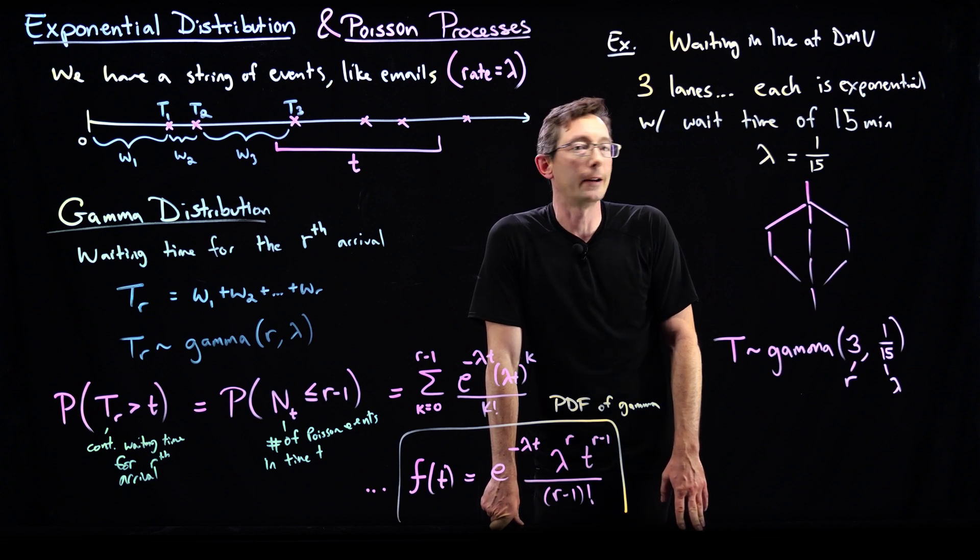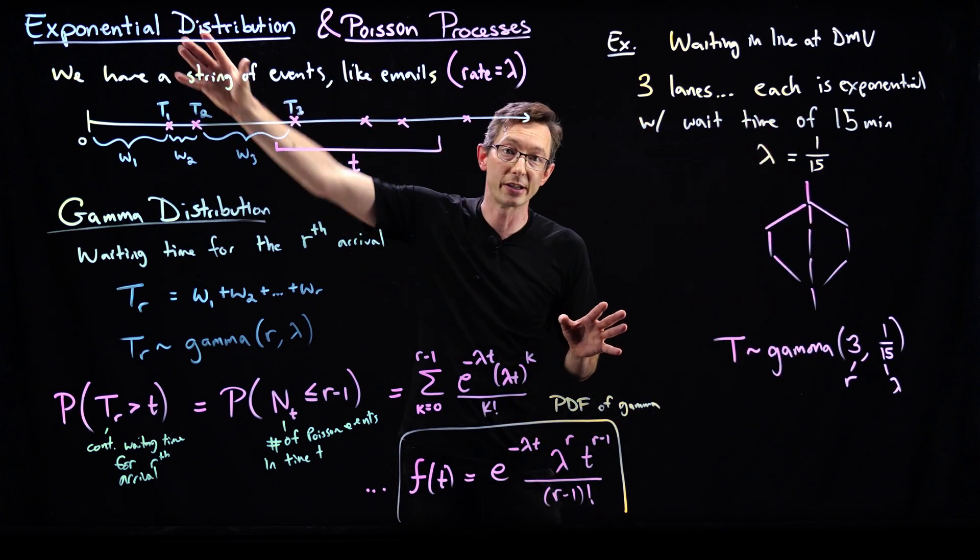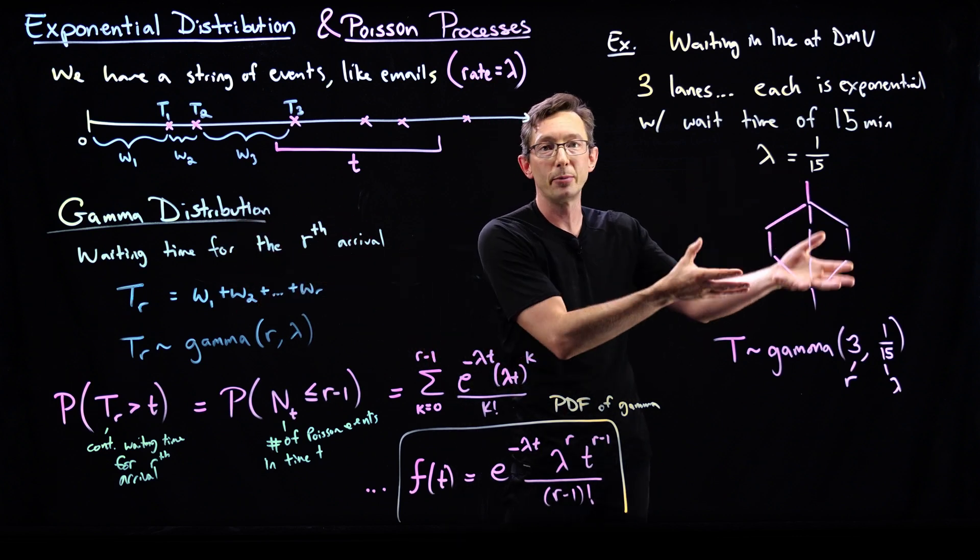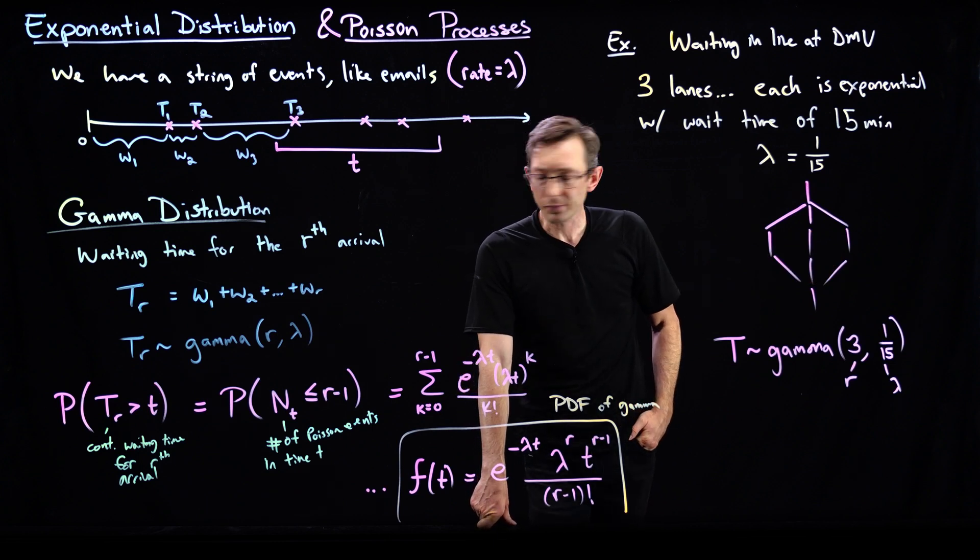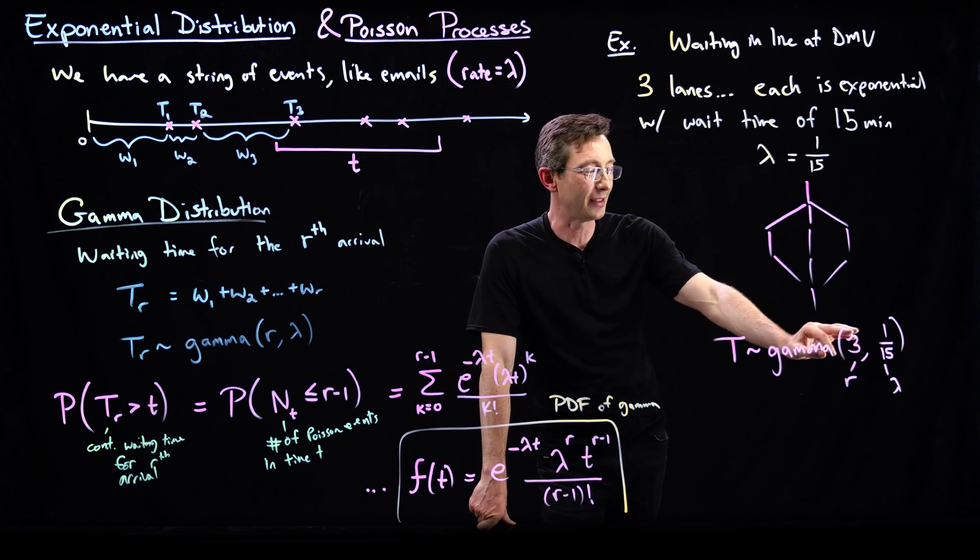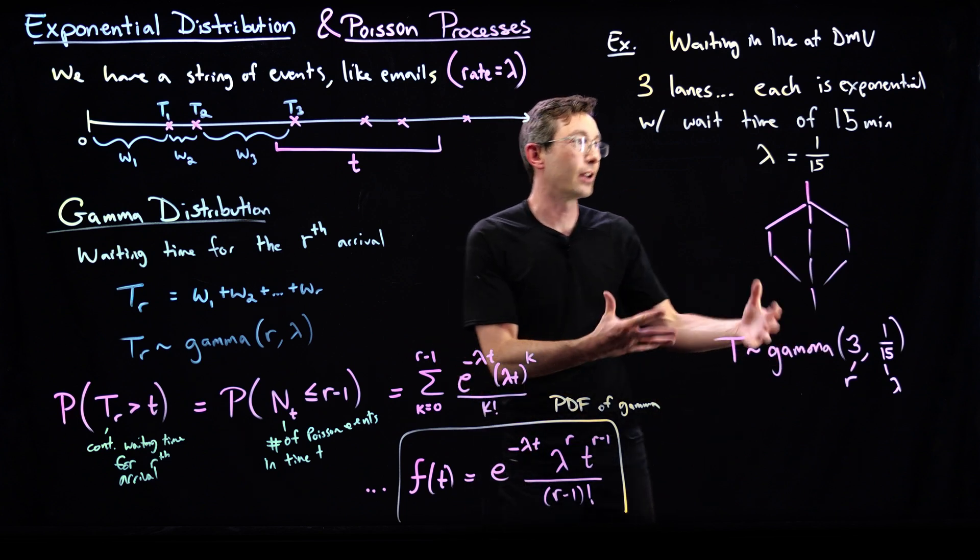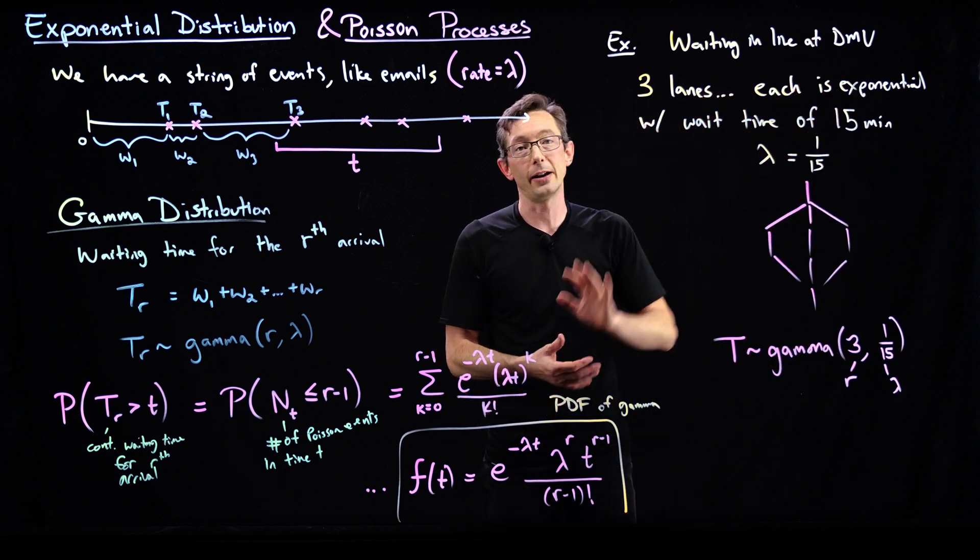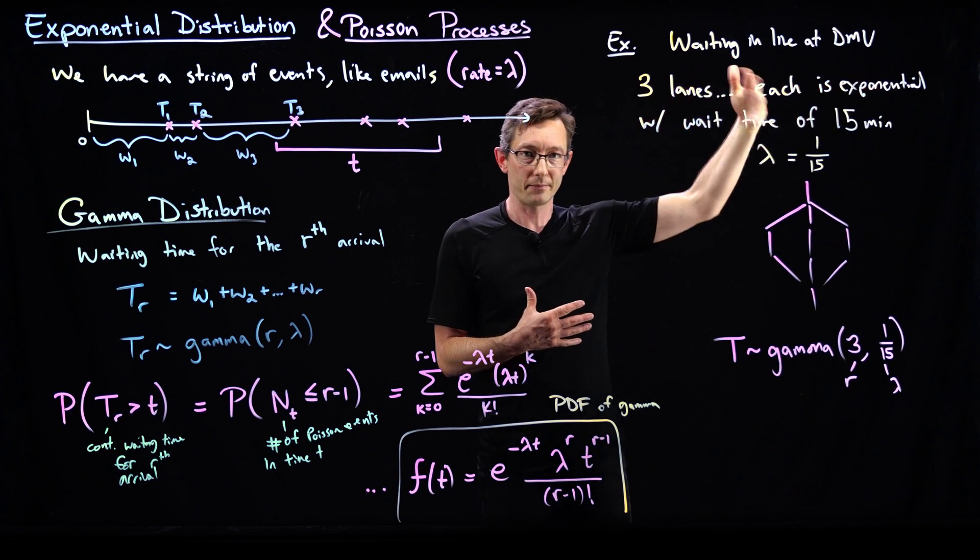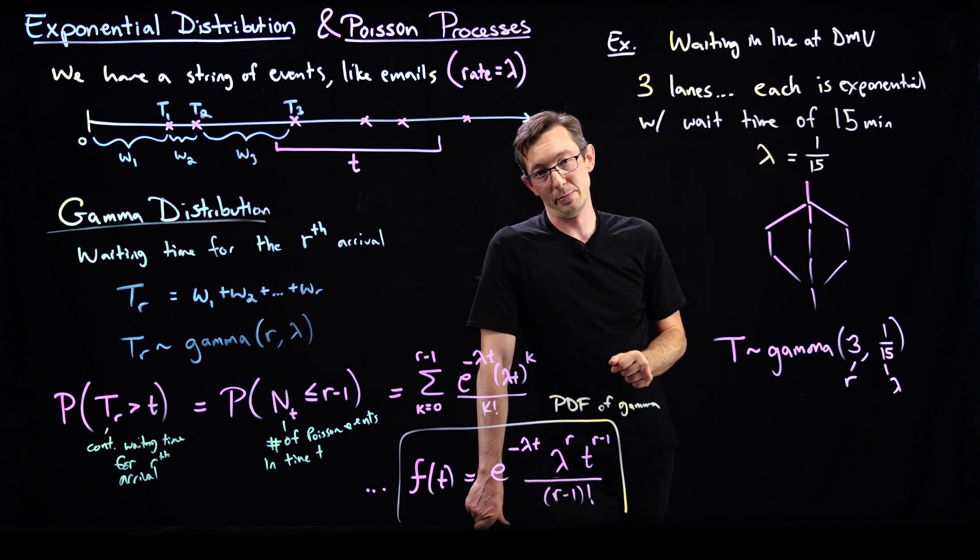So I want you to go through this, really convince yourself of this. This gamma distribution is also super useful. It kind of generalizes the exponential distribution, either for having multiple waiting times, waiting for the rth event or having multiple lanes open. I think there is a bug here because I actually think this is going to be longer than exponential 1 over 15. So I think somehow I need to correct for that. But maybe this will be a homework problem is like really carefully go through this and figure out exactly how these are related if I open up lanes. This is the rough idea, though, is that if you have multiple. Maybe this is a better way. Maybe at the DMV I have to talk to three different people. This is worse.